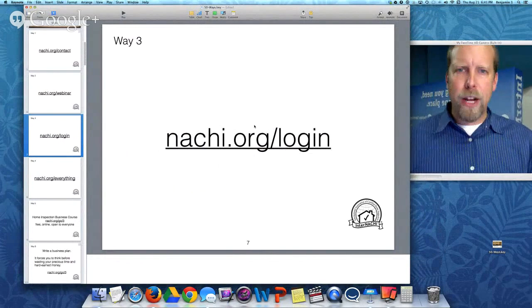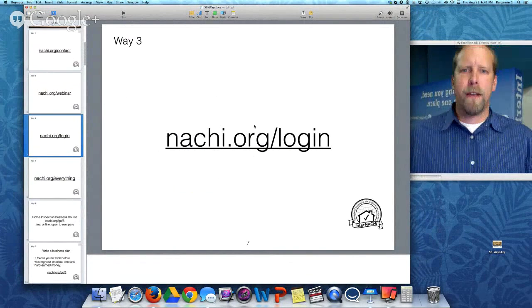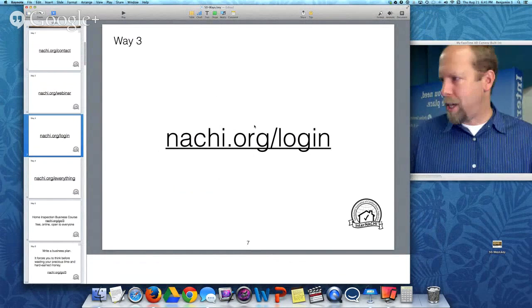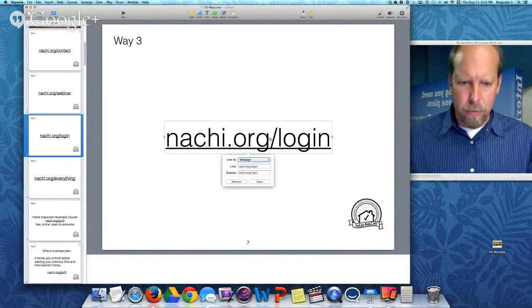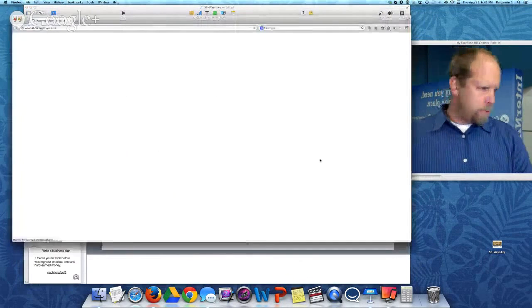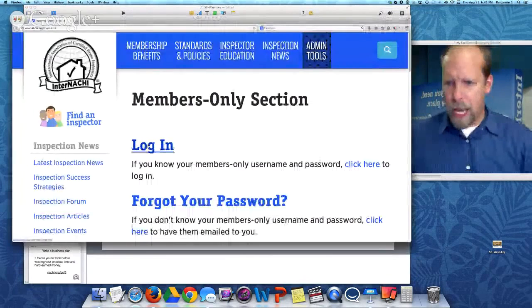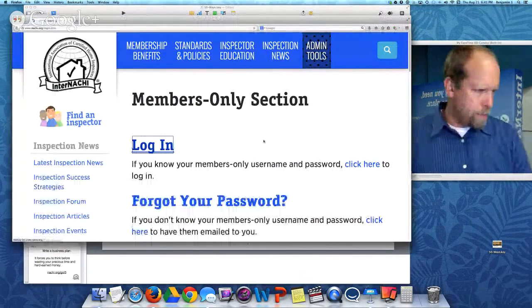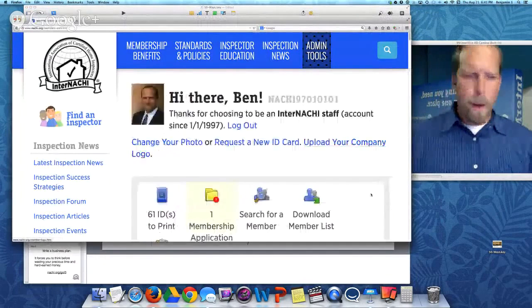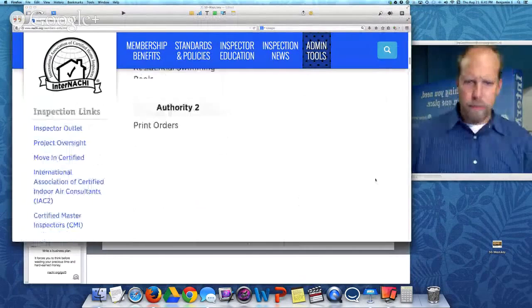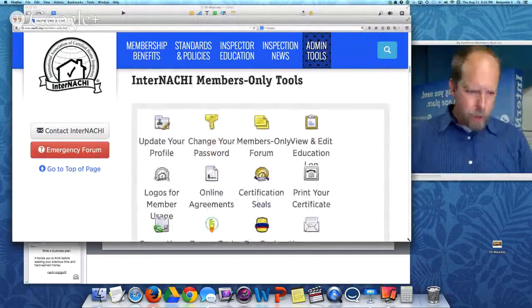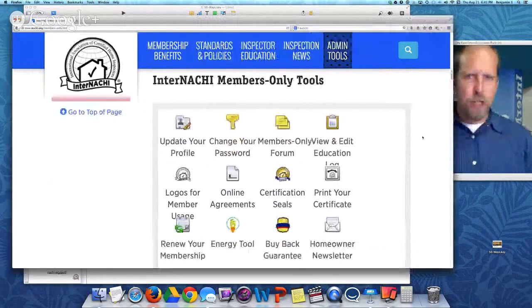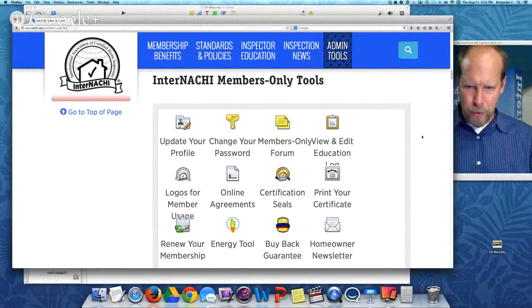The other thing you may not know is how to log in. Every member of InterNACHI has their own online account. You click here to go to log in, and you click that button that logs in. And this is your own online account. Through this portal, you can take advantage of your competition by utilizing all these free tools that we have.